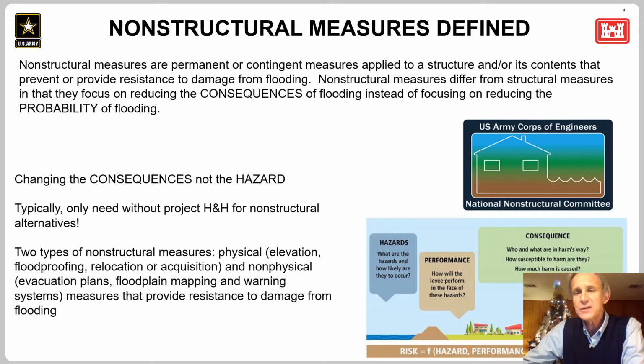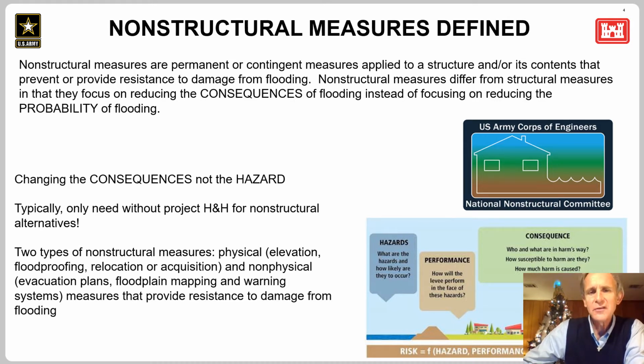So, non-structural measures defined. I think the two sentences at the top are very telling. Non-structural measures are applied to a structure or its contents that prevent or provide resistance to damage from flooding. Non-structural measures differ from structural measures in that they focus on reducing the consequences of flooding instead of focusing on reducing the probability of flooding. So we're talking about changing the consequences, not the hazard.